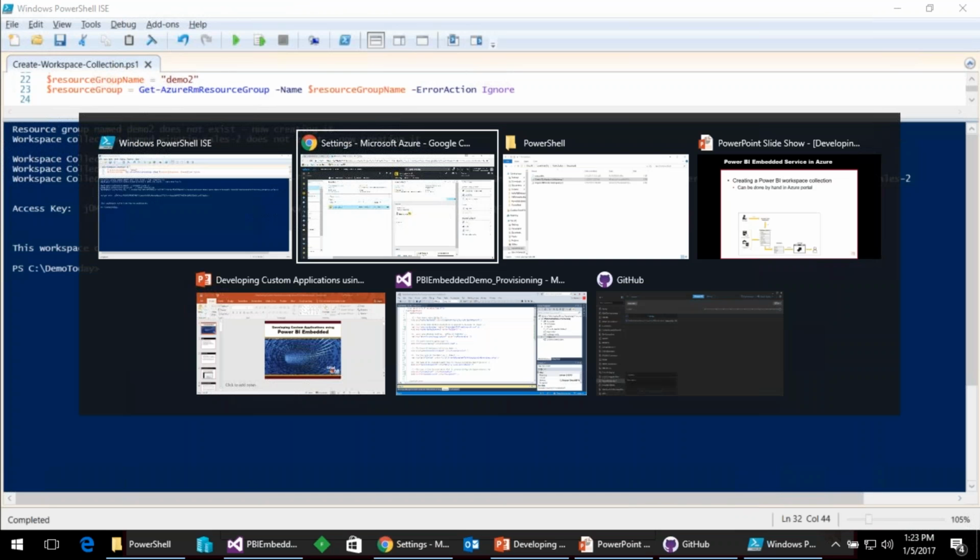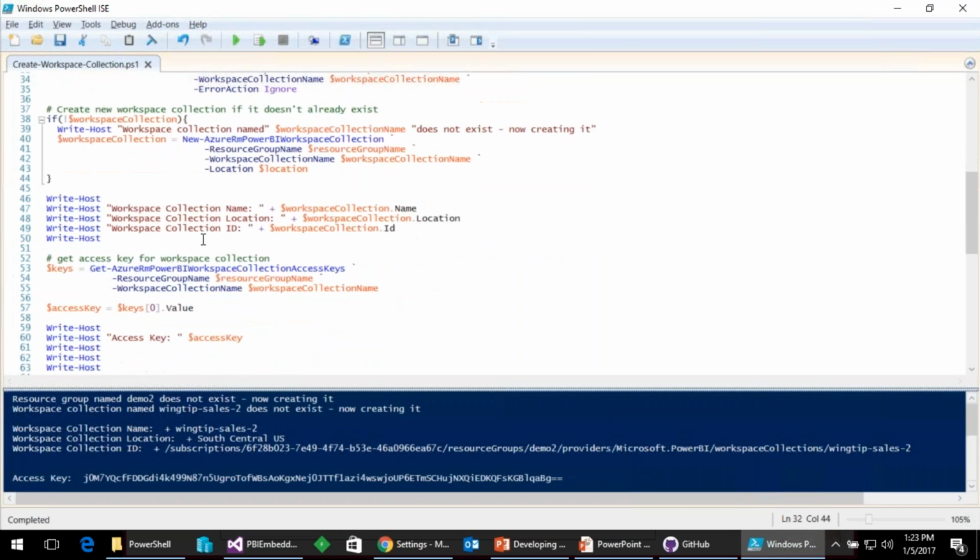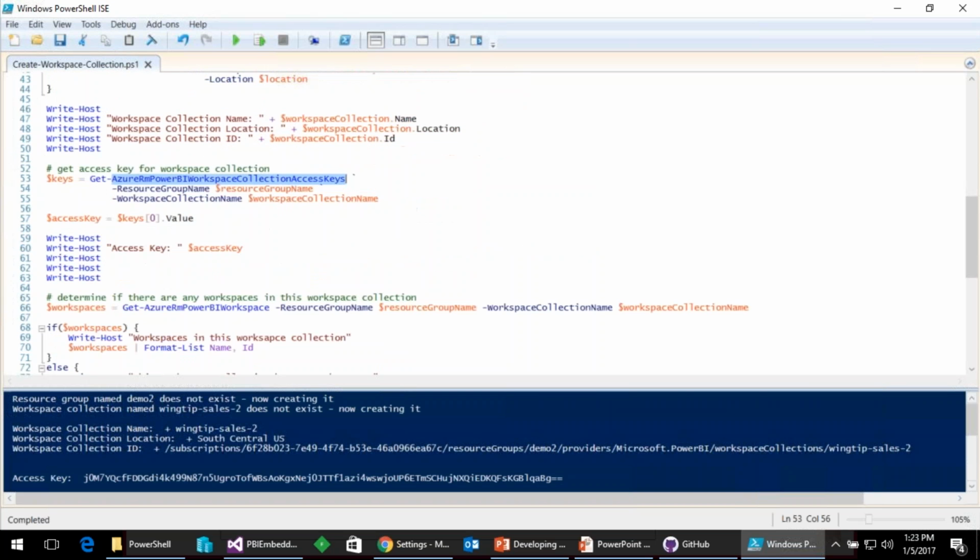Okay, also note that if we look at the bottom of this script, once you've created the workspace collection, you're assumed to be the owner, and if you want to grab the keys programmatically, you can do that as well.